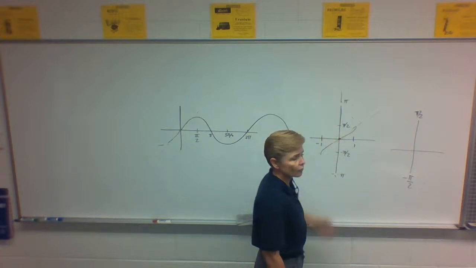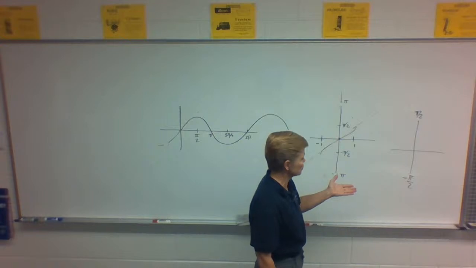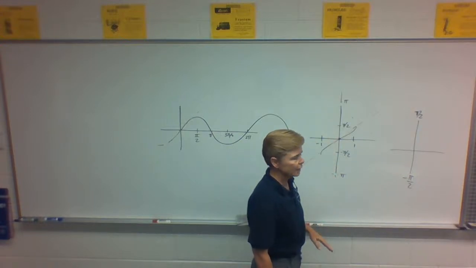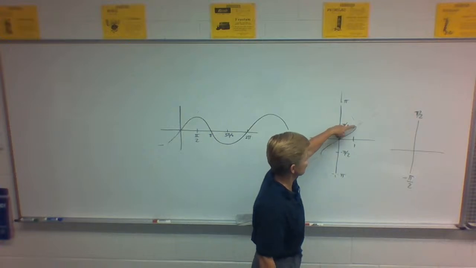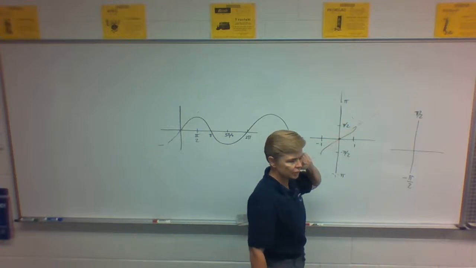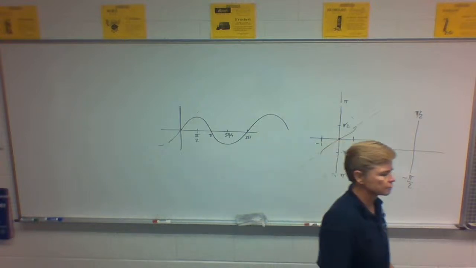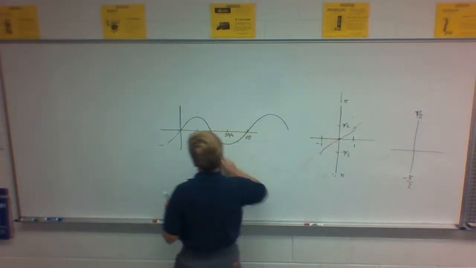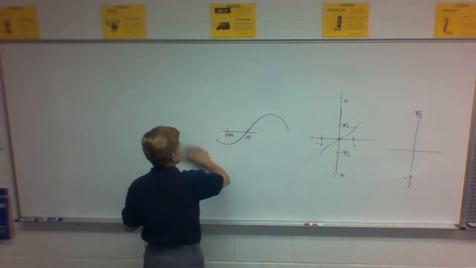You can't look for inverse functions for sine anywhere else. Only first and fourth quadrant if you're thinking about the unit circle, or between here and here if you're thinking of a graph. Now we could have restricted it to any piece that looked like this, but this seems the obvious one because it's close to 0 and goes through the origin. So understand that restriction in inverse sine's range. You can only go from negative pi halves to pi halves.